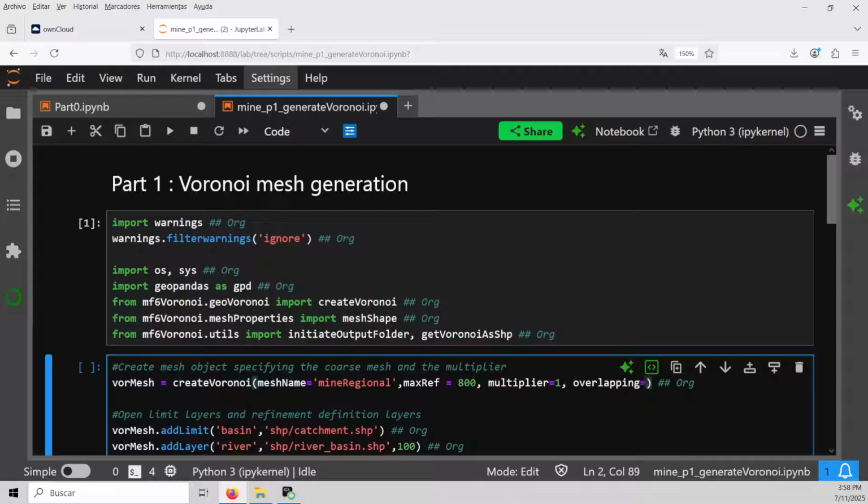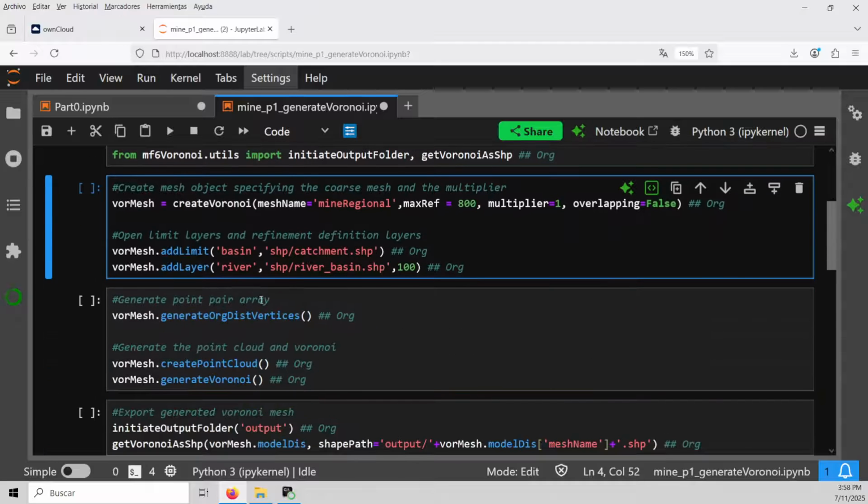So you will get a cleaner mesh with overlapping faults. Okay, the basin will be from Qatari utils, catchment shapefile.